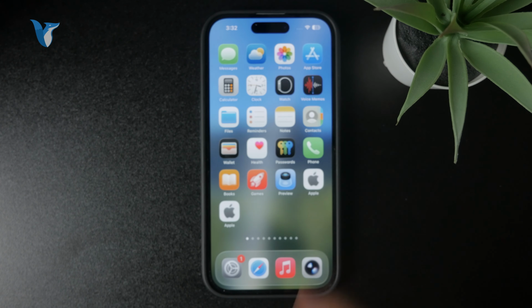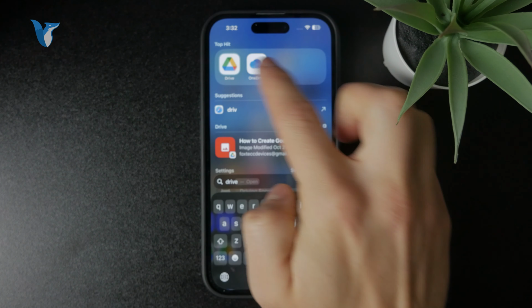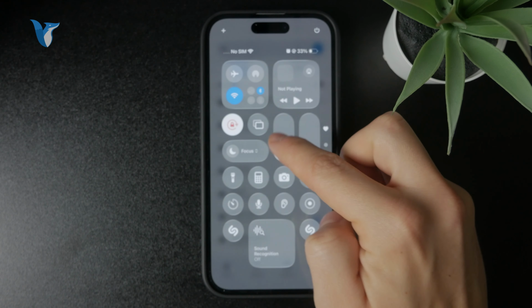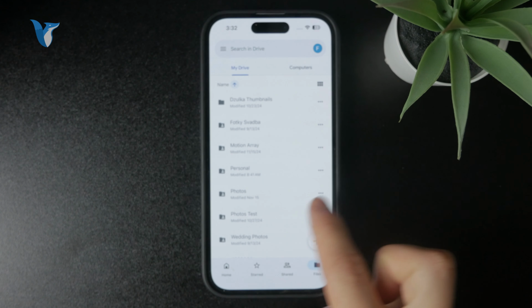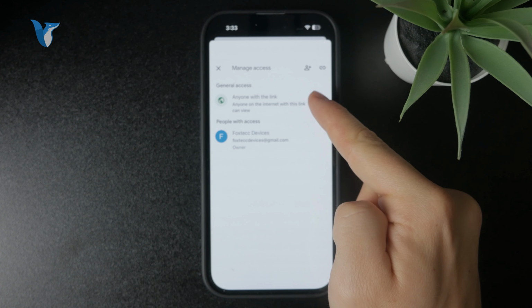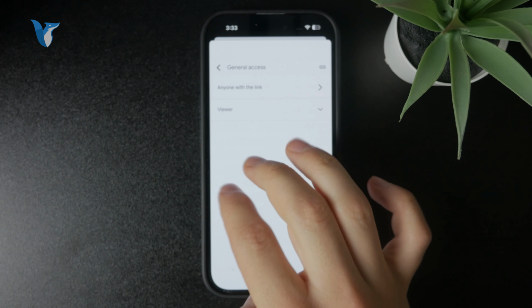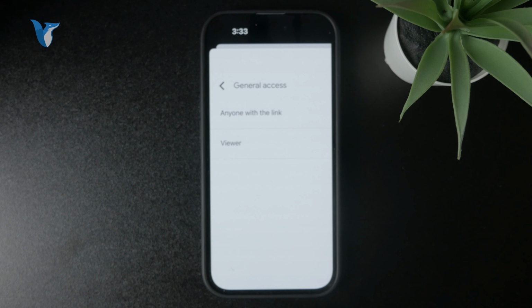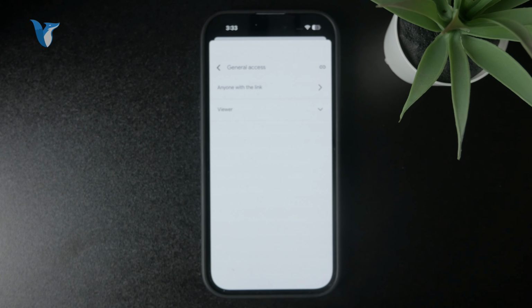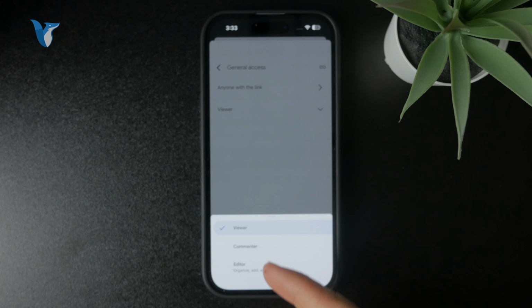So naturally, the Google Drive folder can be shared with other people. But the way that it works is that you have to manage access, or the other person has to manage the access. Because if the folder is shared over the link, it depends on what anyone with the link can do. Most likely, by default, it is just the viewer, in which case you will not have the ability to add more stuff to that folder. So a lot of times it happens that you simply do not have the option because the folder is not set up the way that you would expect other people to upload photos there.